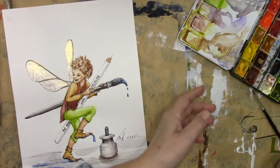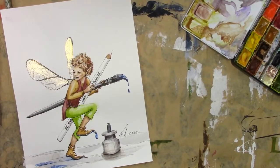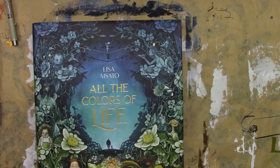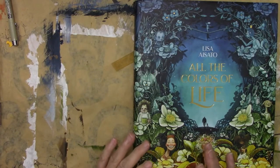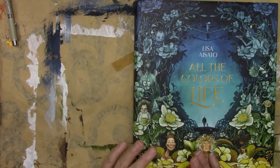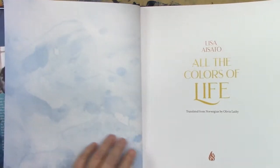So now I want to show you that book. I just fell in love with this book. It's a watercolor artist from the Netherlands. This just came out in English. And it's actually a story. Each page only has a few words, but it's all about the paintings that she's done in watercolor. They all have a very deep meaning to them, and it may be different for everyone, or you may see the same thing, I don't know. But I fell in love with this book. So, All Colors of Life, it's called.